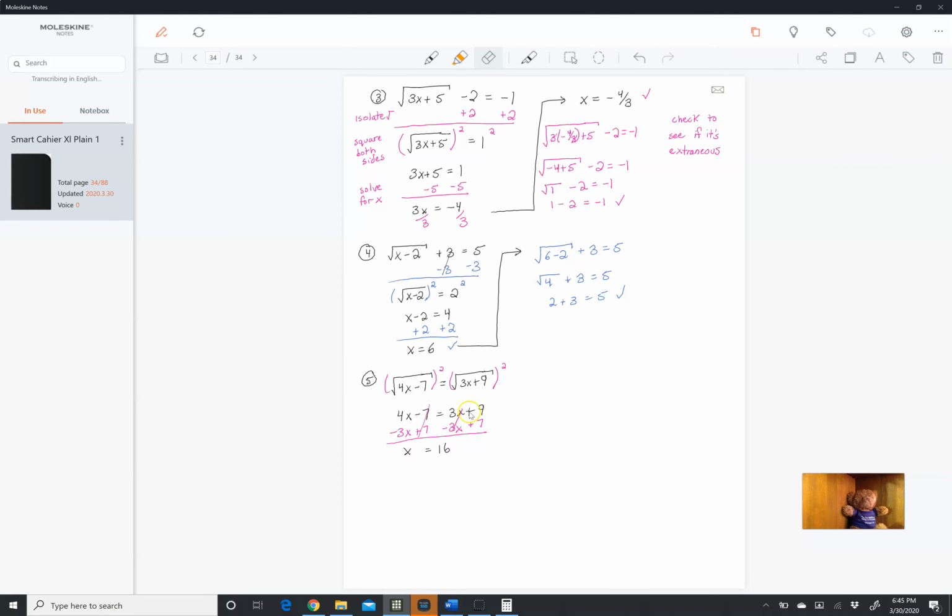Okay. And it's really important that we check for whether or not we're going to have an extraneous solution here. Here it can be a little bit harder to tell because we have the square roots on both sides, so we really have to check for the extraneous solutions. So we're going to move this up here because I think that we can fit one more problem on this page. And let's do this in our pink color.